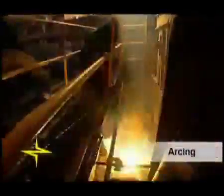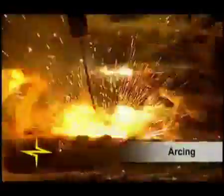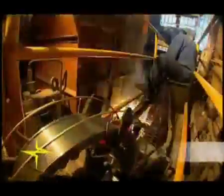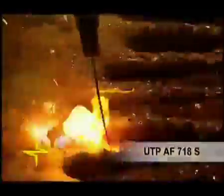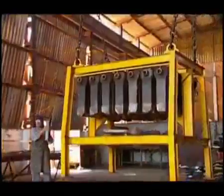This optimizes the arcing in the same way as did the application with the tubular UTP-AF-718S wire. The time spent in these applications is reduced, and the work is made more practical with this process, and crusher performance is increased, and the crusher has more durability and performs better extraction of the sucrose.